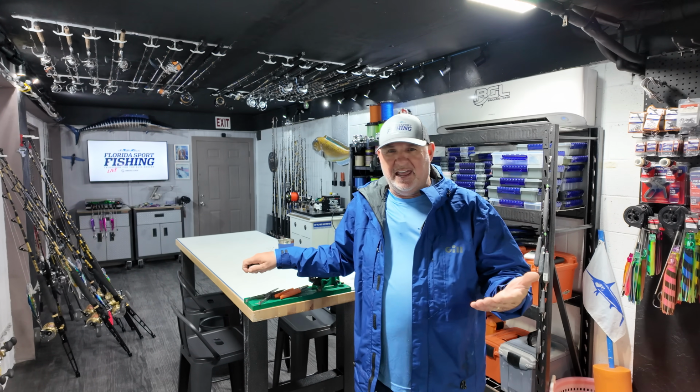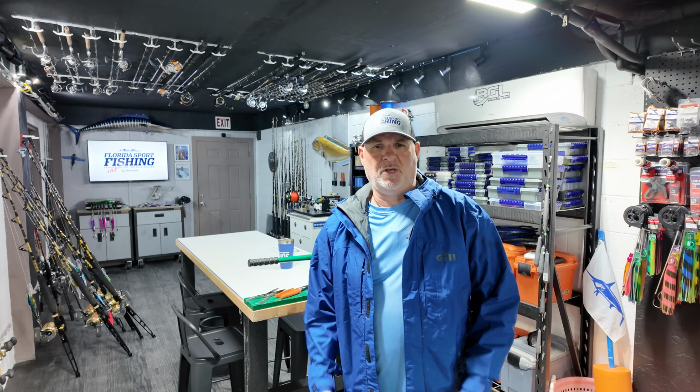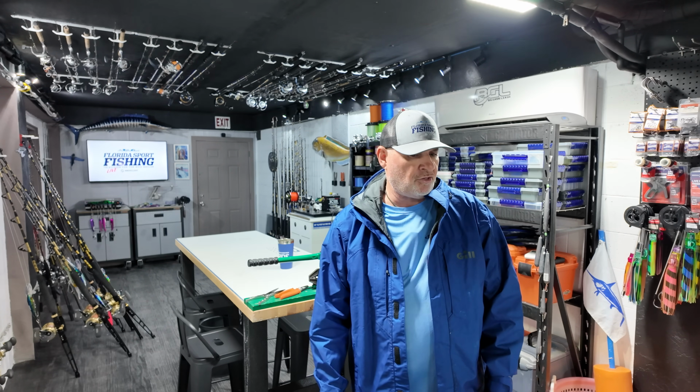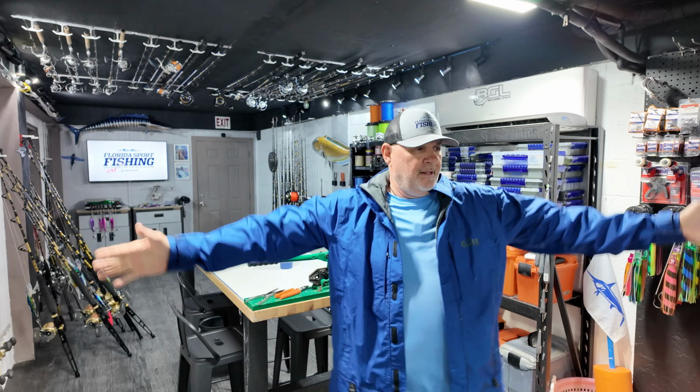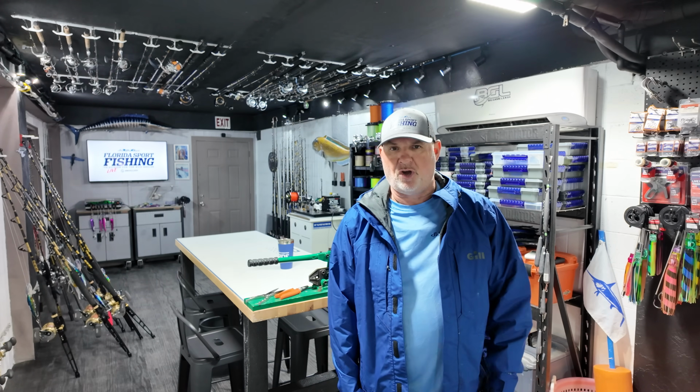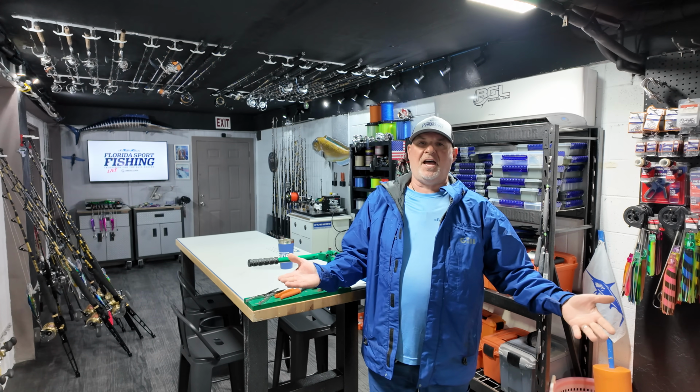There's some bigger fish. You never know when that bigger fish is going to pop up. That could happen anywhere at any time. That's one of the coolest things about dolphin fishing. I don't care what boat you're in or where you're fishing. It could be 300 or 3,000 feet of water, and boom, there's a big dolphin. Jumps on one of your lures, jumps on one of your baits, swims up alongside the boat.